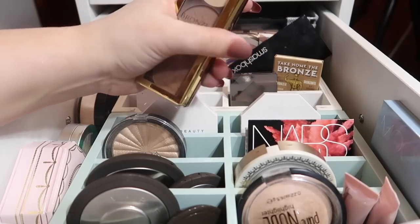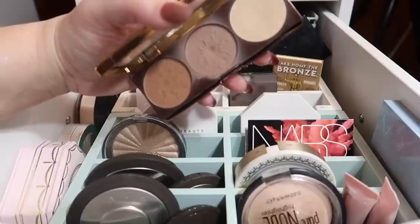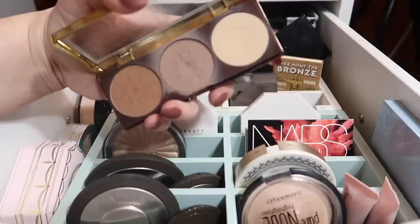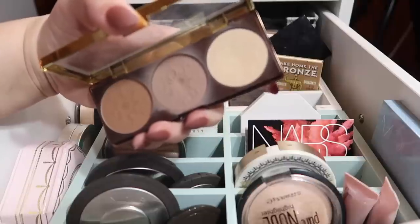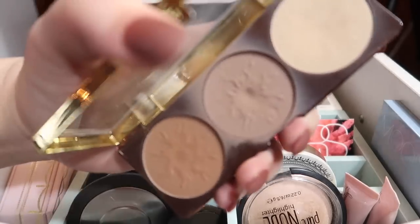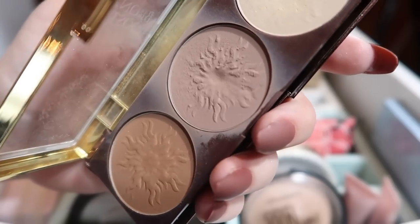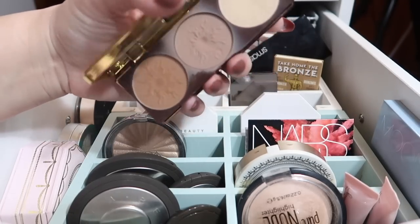I have a highlight, contour, and bronzer set from Physicians Formula — this is the Bronze Booster. This is their only shade but they also have it in a shimmer version. You have a nice matte cream shade for setting, an ashy tone for contouring, and a warm tone for bronzing. As you can see I've not really touched the warm tone but I've used the heck out of the ashy contour and the light setting under-eye powder tone. I do love that shade for setting the under-eye, but I've hit a little bit of hard pan in the contour shade so it hasn't been picking up product as much. I might scrape off that layer to use it again. I'm not a huge fan of the bronzer since it pulls a little too orange on me.